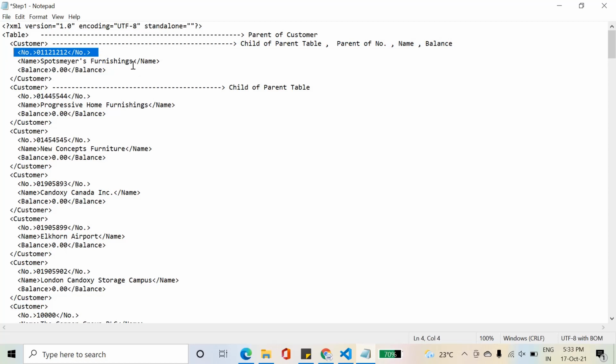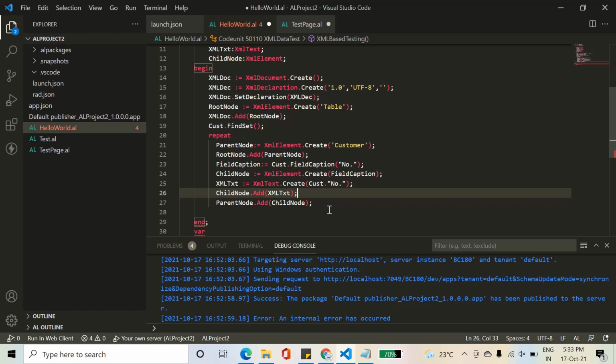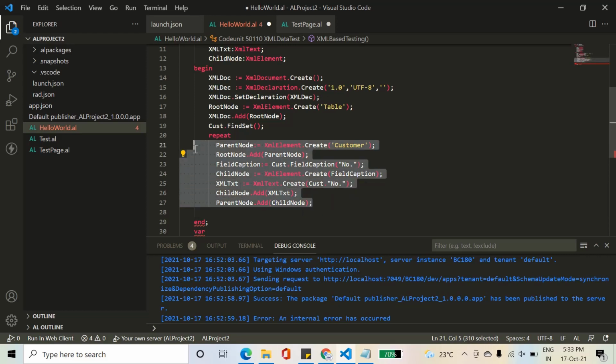Now the same line of code we will write for the further values, name and balance. So what we need to do is, let's copy this code.